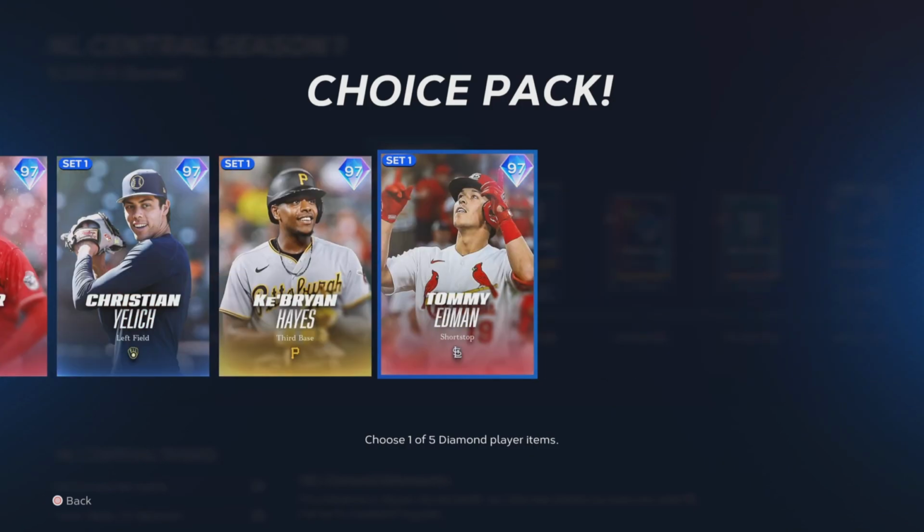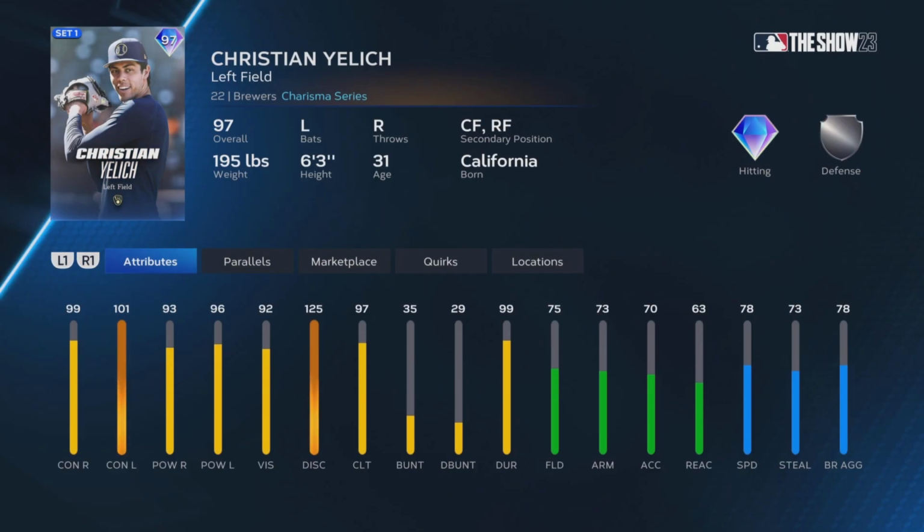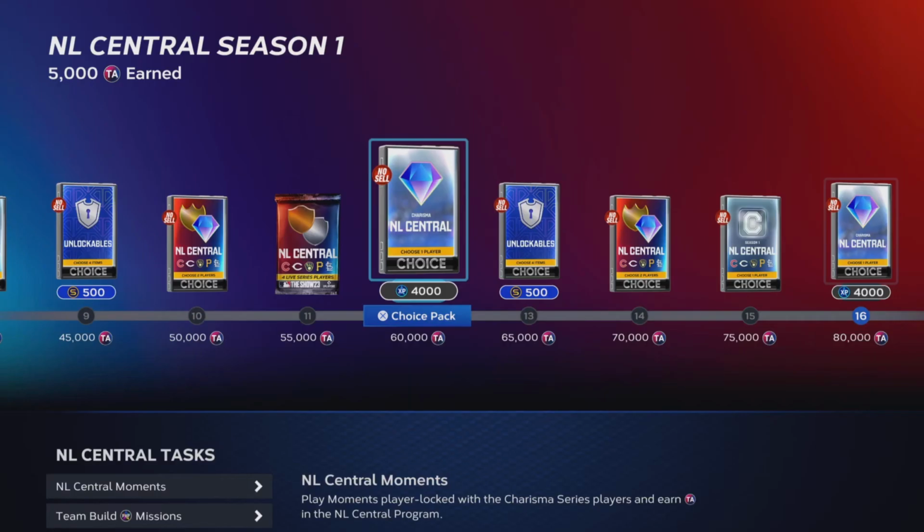NL Central, this division is the weakest probably. I'm a Brewers fan, like I said, but there's no bias right here with going with Yelich. I think he's the clear favorite right here, clear best one out of the NL Central. Just a well-balanced card. Really not many weaknesses with this card, and the hitting's always great, his swing is always great, so I would definitely recommend Yelich.